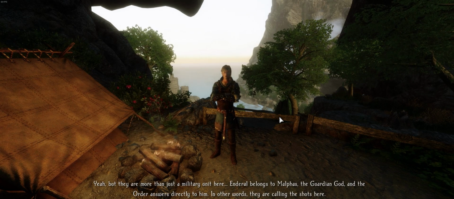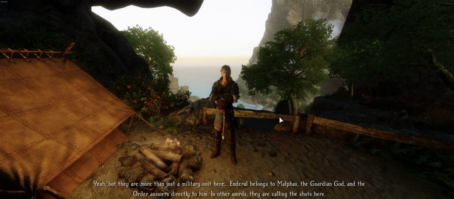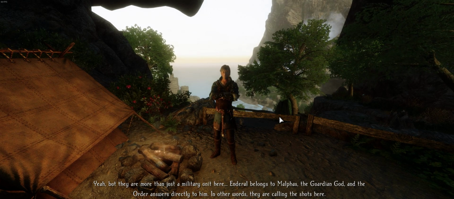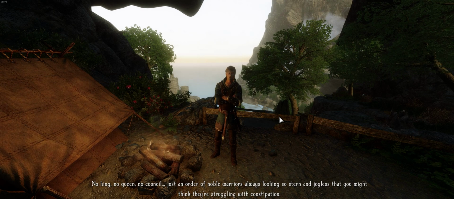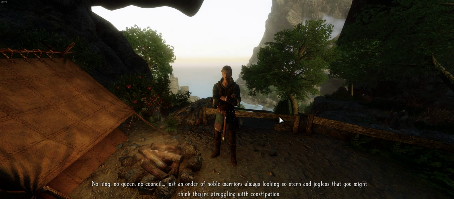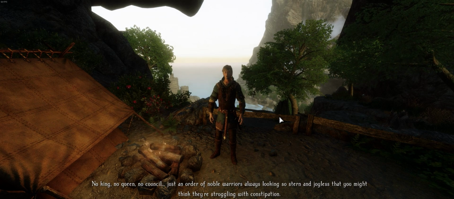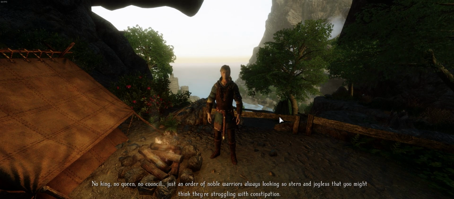Yeah, but they're more than just a military unit here. Enderal belongs to Malphus, the Guardian God, and the Order answers directly to him. In other words, they're calling the shots here. No king, no queen, no council, just an order of noble warriors always looking so stern and joyless that you might think they're struggling with constipation.